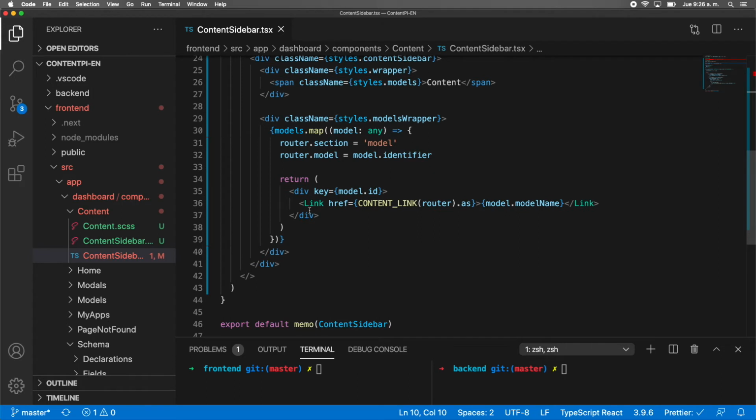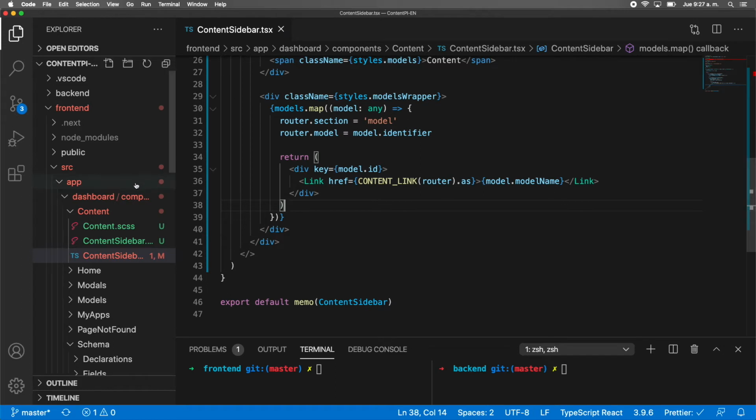And then basically we just pass a link with href without the as. Remember that I told you when you pass href and as, it is going to make a fluid link. But if you just pass an href without the as option here, it is going to give you a hard refresh link. So you just need to pass that link and then render the model name.